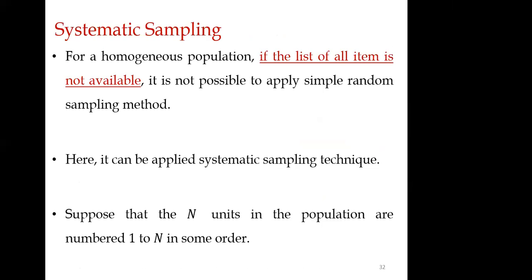The systematic sampling method means, see, especially if you are an agriculture student or maybe an NR student, they are going to the field and collecting data. We assume they are cultivating some land area and they need to collect some data. So agriculture students, we assume they are going to the field and getting data.